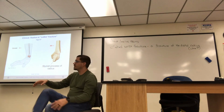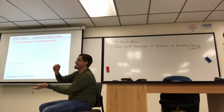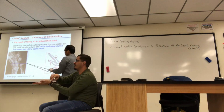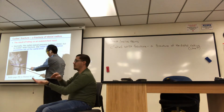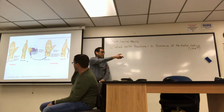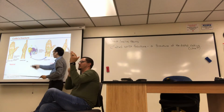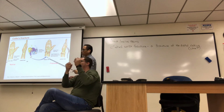Here's a picture of how it could happen. Just fall on your hand as so. And if you fracture the styloid process of the radius, in an X-ray you could identify the fracture by not just the broken bone, but pay attention to the styloid processes of the radius and the ulna. They're at the same level. You can see the fracture here. Maybe there's a fracture in this bone as well. They kind of line up. That's the abnormal thing. Usually they shouldn't be level. Usually the styloid process of the radius is distal to the styloid process of the ulna. But if you fall and you have fractures there and they more or less line up, that's one thing you can recognize on an X-ray.